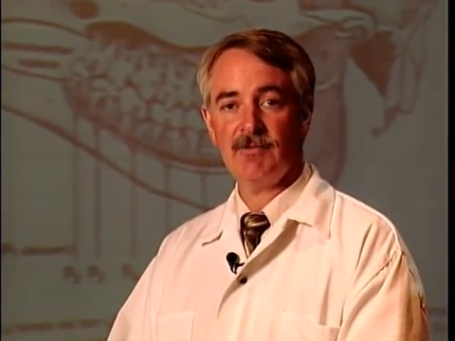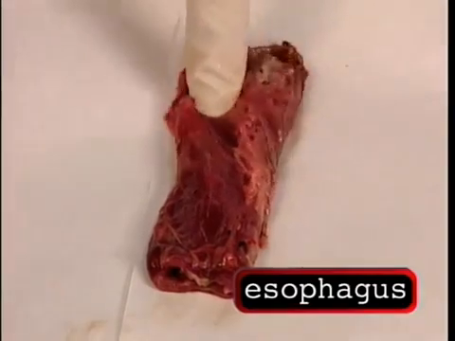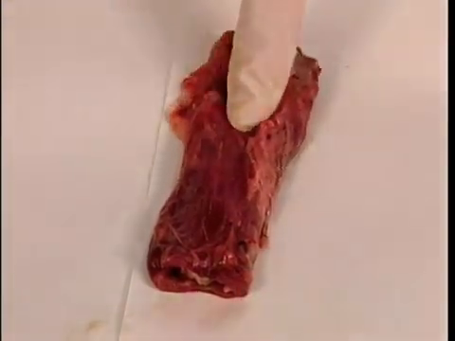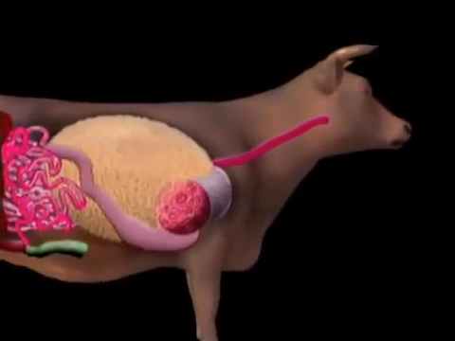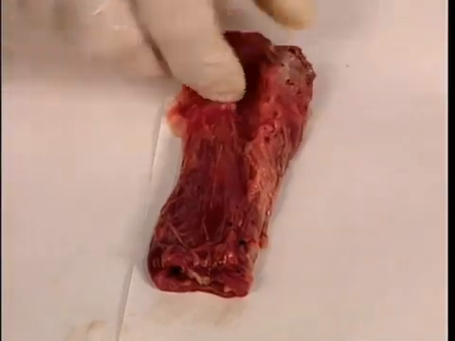As an animal consumes a coarse feed such as hay, it will keep it in its mouth and continue chewing until saliva has had enough opportunity to make the material soft enough to swallow. Much like when you eat a cracker, you don't swallow it until you have enough moisture to allow it to go down your esophagus. What we've cut off here is a section of the esophagus, and I want you to notice how thick it is. It's very muscular, and of course its main function is to bring material from the mouth to the reticulum and rumen, and then also backwards for rumination. So it's very thick, muscular tissue, and of course an open hollow tube.